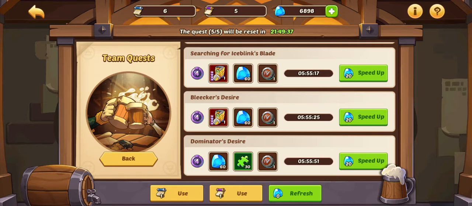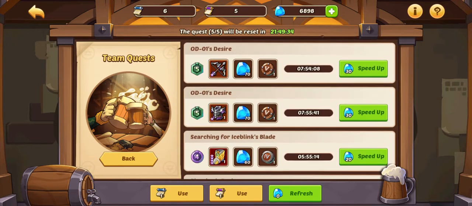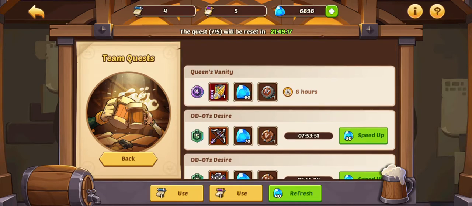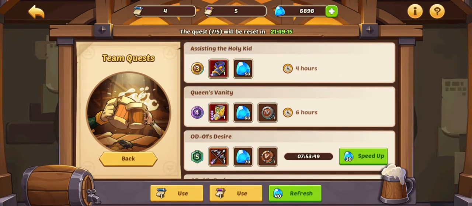You can potentially make your 300 a day if you get lucky, but minimum you're going to get 250 gems just by completing the 3-star quests. And if you've been wise and saved up some of your scrolls, we can do some rerolls. Why not? Let's show you. So a 3-star gives 50, a 4-star gives 60. Might do one more, and we got another 3-star.